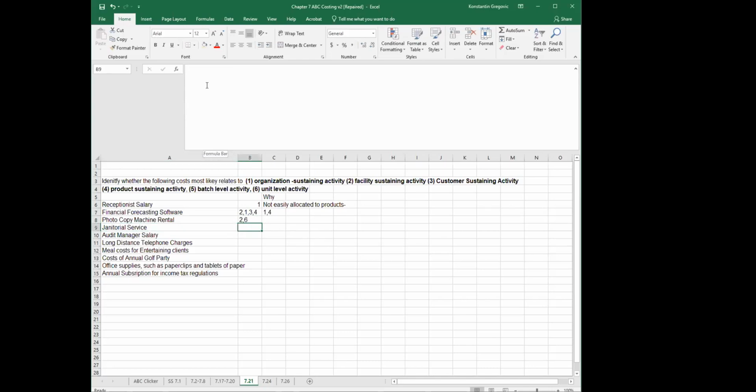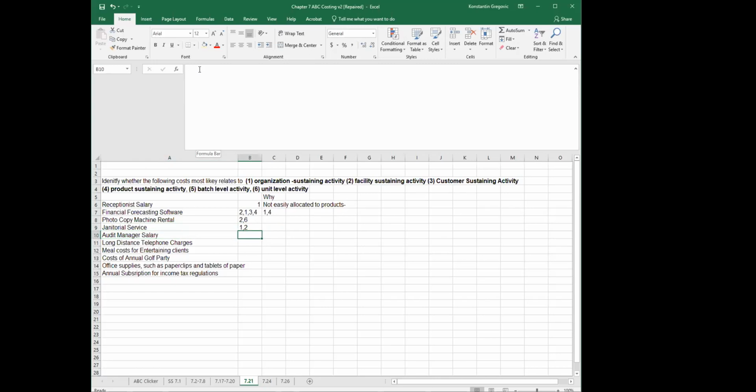Okay, let's go to janitorial service. Can you pinpoint janitorial service anywhere? Not really. More than likely, so you put two. Oh, yeah, that's right. I'm guessing it could be either one or two because your facility is being sustained by your janitorial service. Your janitorial service is across the organization. They could be offering services within your executive suites down to your facilities. I agree, one and two.